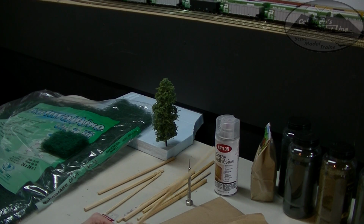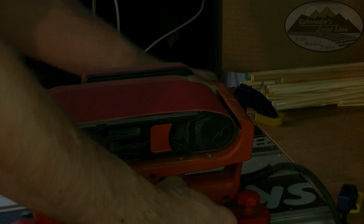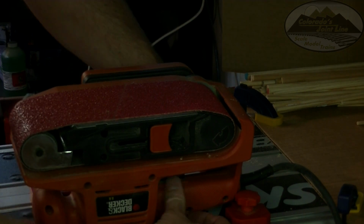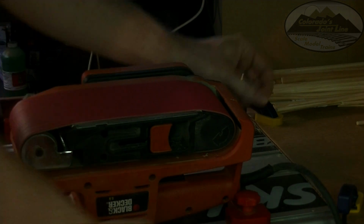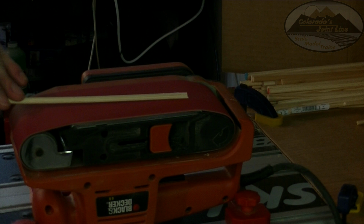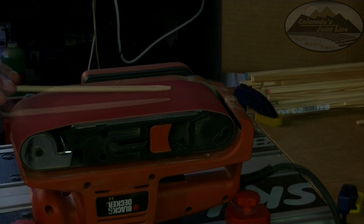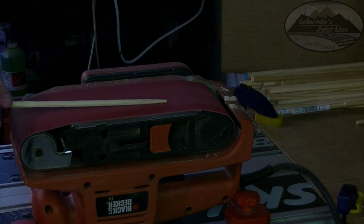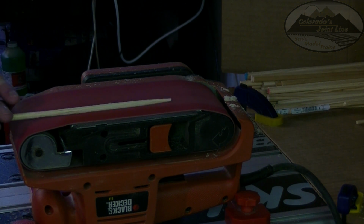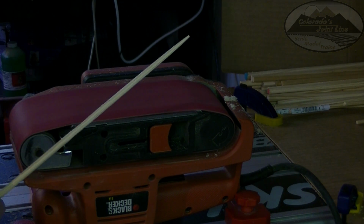But first thing you need to do is take your dowels and whittle them down. So I'll show you how I do that here. I actually use a belt sander, and this one's designed to actually be mounted upside down. So I went ahead and clamped it to the workstation, and then just ground the dowel rods down to a point to get the shape of the tree that I wanted. And if you're going to use this technique, it helps if your dowels are a little bit longer than you need or are going to use eventually, and then you can cut them off to the right length afterwards.